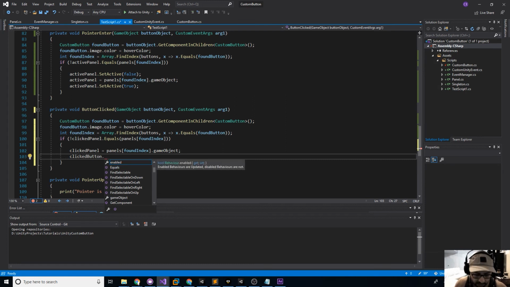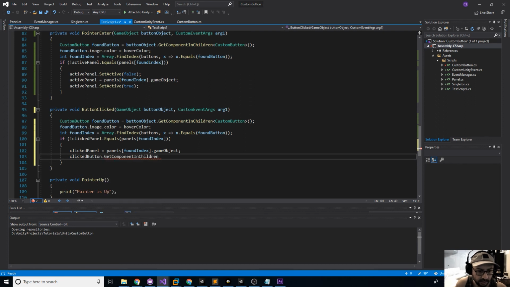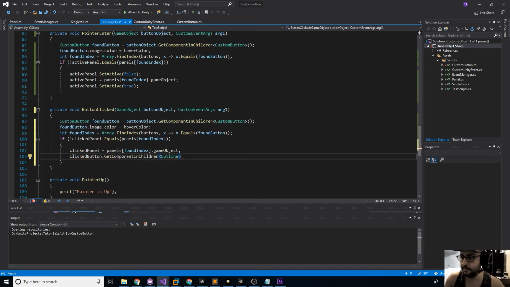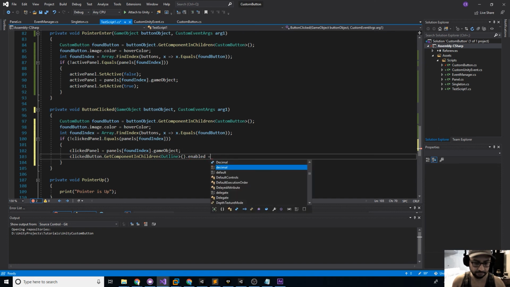So my click button get component in children outline. It's not going to be deactivated. It's just that I'm going to deactivate the outline because now it's going to be a different button. So the outline is going to be deactivated.